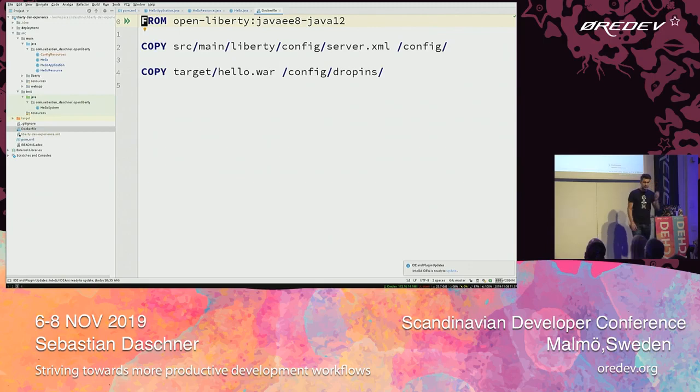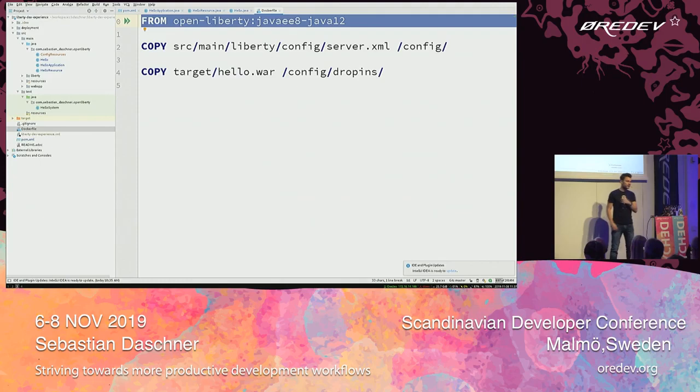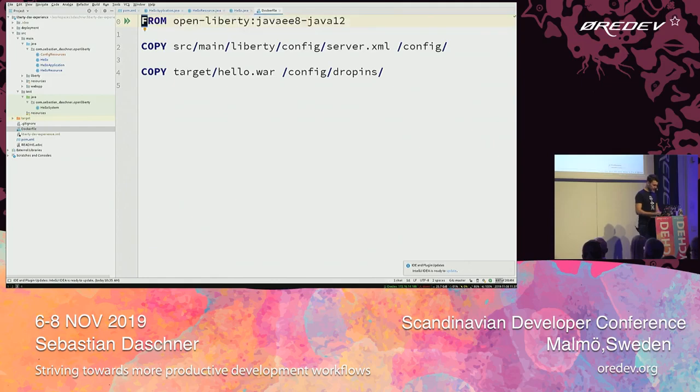In this case, what I'm going to do, I use Docker to run and ship my software. Who of you uses Docker? Hands up. OK, most of you. So you might be familiar with that. That is a Docker file. And this Docker file just tells me, well, that's already a good thing. What do I have here? I have what is called an infrastructure as code definition of how my runtime looks like, right? So instead of going and manually downloading some stuff like the runtime, like Java, like configuration, I tell as code all of the steps that are required in order to run my software, right? So I might have something like a base image that already includes, in my case, an OpenLiberty server that has Java 12 installed.